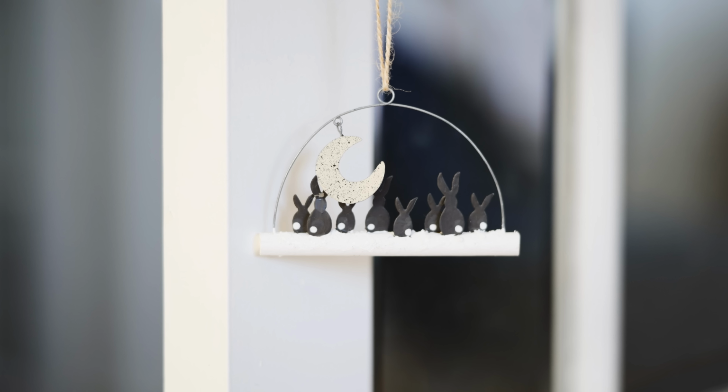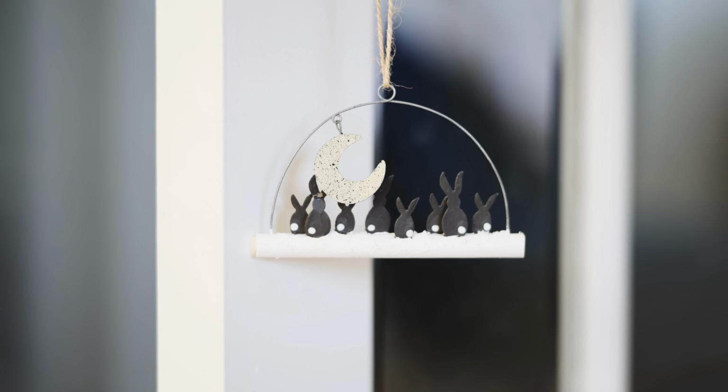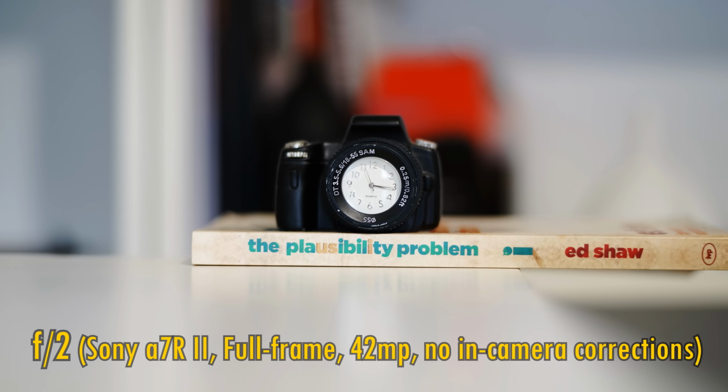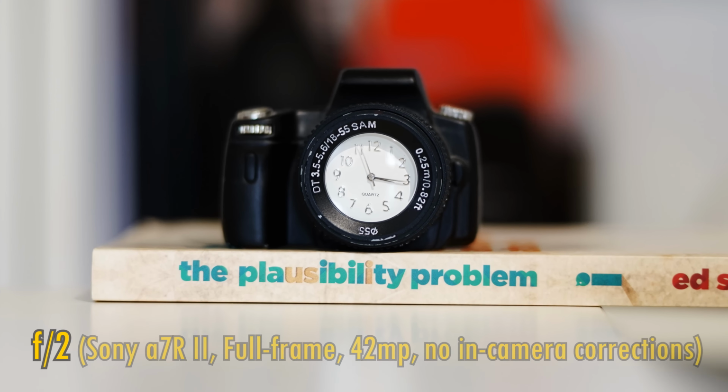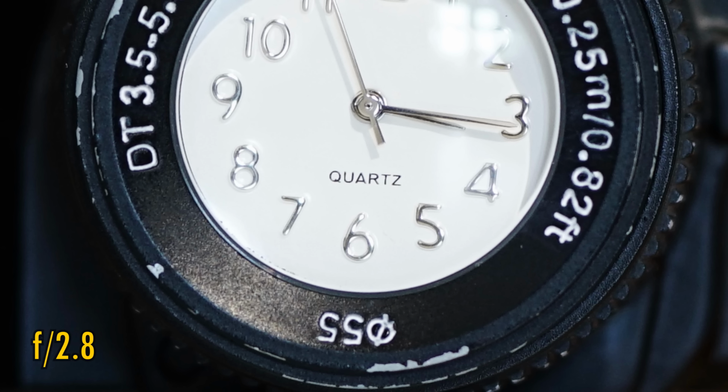Now let's take a look at close-up image quality. It can focus as closely as 90 centimeters to your subject, a little further than usual for this kind of lens, so it won't be mistaken for a macro lens. At f2, close-up image quality is a little softer than at normal focal distances, but stop down to f2.8 and that excellent sharpness returns.